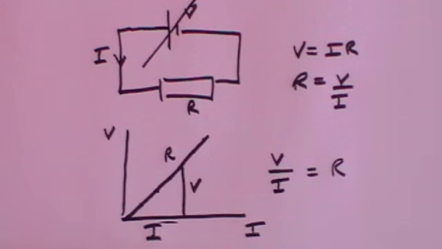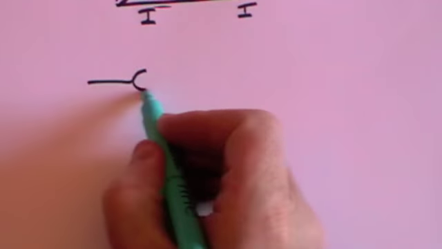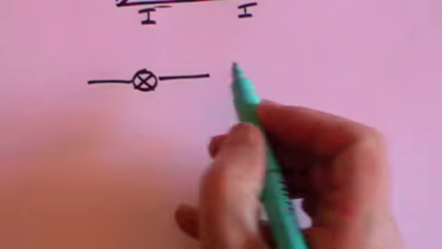Now, having talked about Ohm's law, which is what this video is all about, I'm now going to talk to you about some devices that don't obey Ohm's law, or don't always obey Ohm's law. Let's start with a basic filament lamp, whose symbol in an electronic circuit looks something like that. A filament lamp is the kind of light bulb that you put into the fitting in the ceiling to light up a room when you switch on the light.